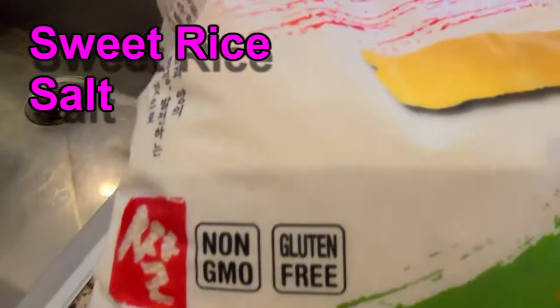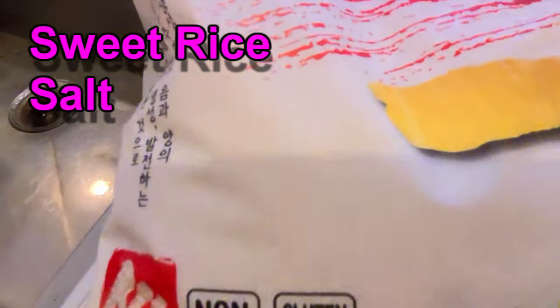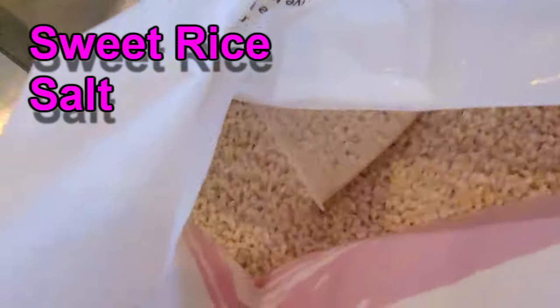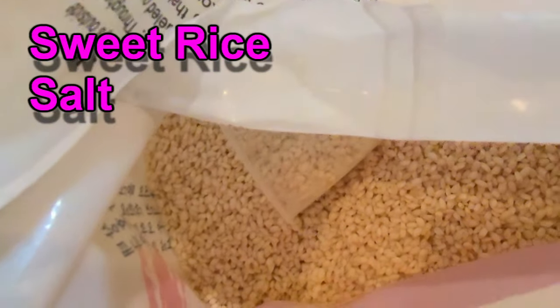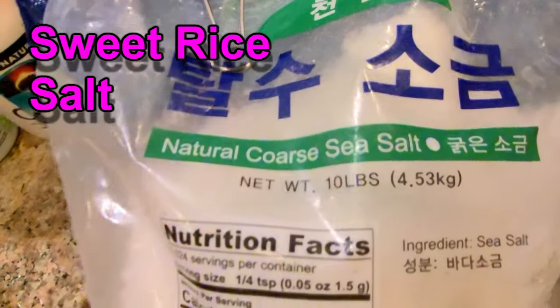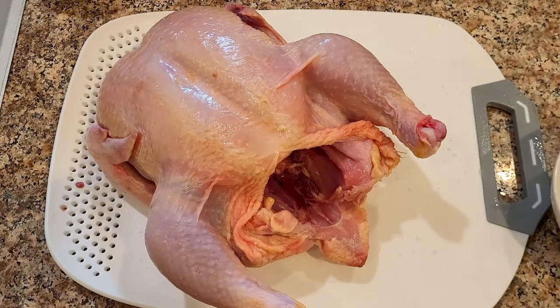You need sweet rice. So that's one thing you do need. I suppose you can try mochi rice, but sweet rice is what's used in Korea. It's a little bit more dense and it comes out a little bit sticky. And you need salt. I have a Korean salt, but you can just use any kind of salt, kosher salt, any kind of salt.